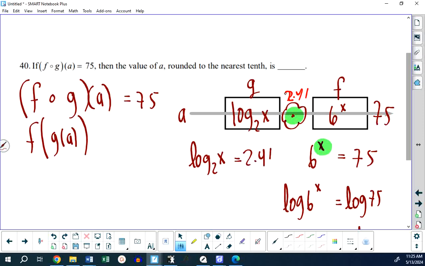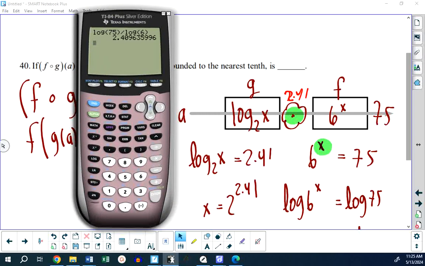And again, we're back in kind of a Unit 5 question, although the hope is by now, certainly by the time you get to the diploma exam, this is not a thinker. When you look at log base 2 of x equals 2.41, you shouldn't put your pencil down and scratch your head and go, how can I find x? It should be ingrained in you that x will be 2 raised to that 2.41. And x, of course, is a, and that's what we need to do here. I need to take 2 raised to that answer, and I'm getting 5.3. Is that okay?